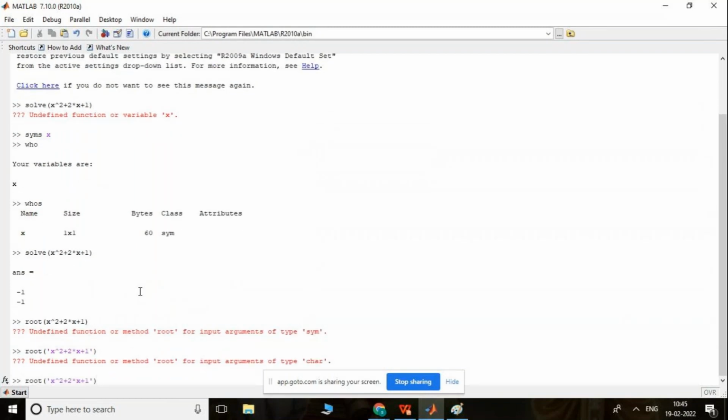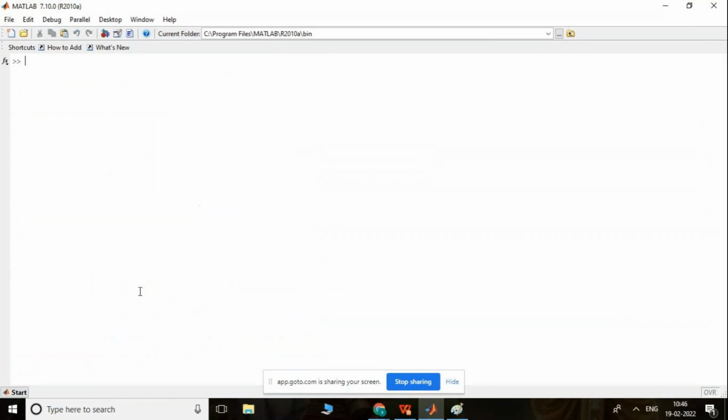Okay, so you may check it. Some of the versions support this root. Obviously, some of the versions do not support this root. So that actually depends. These versions have an issue. Root also works with other functions, but the thing is that this way of solving is there now.